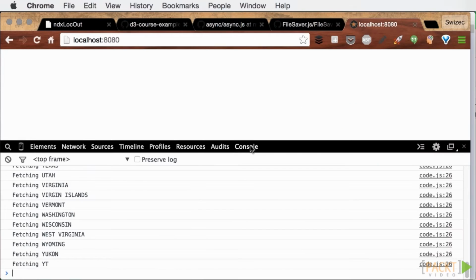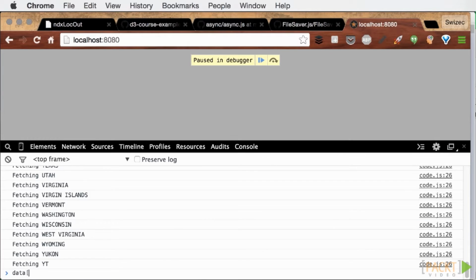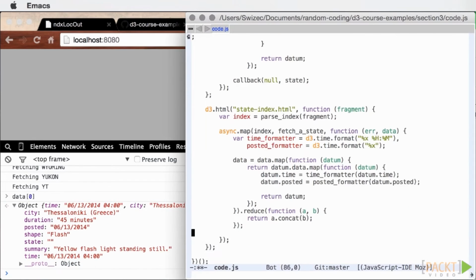Our data is now a list of objects where each represents a row in the final CSV. Using D3 CSV format, we turn it into a CSV string with labels neatly stored in the first row. This will tell us what each column means later when we have to parse it back into a JavaScript object to work with. Using filesaver.js, we turn this string into a downloadable file via a blob object.